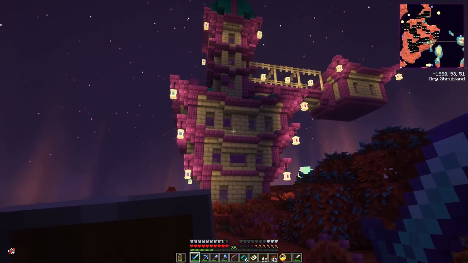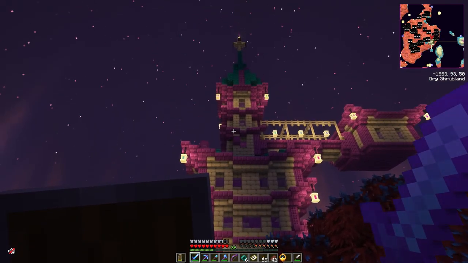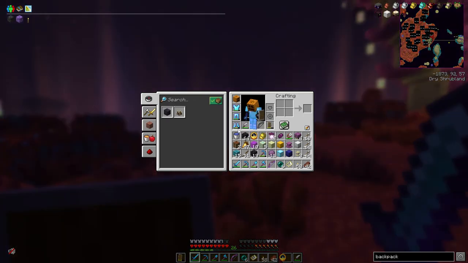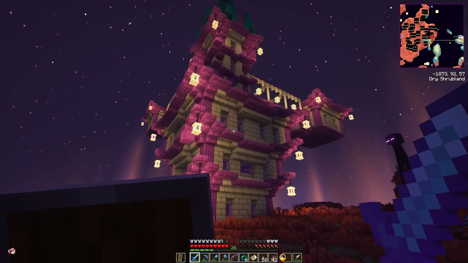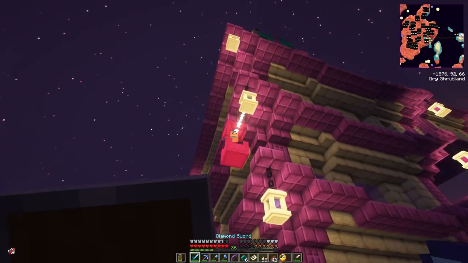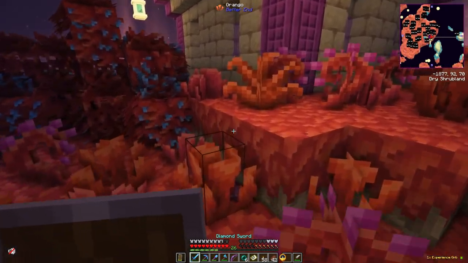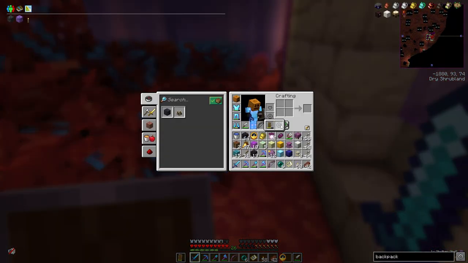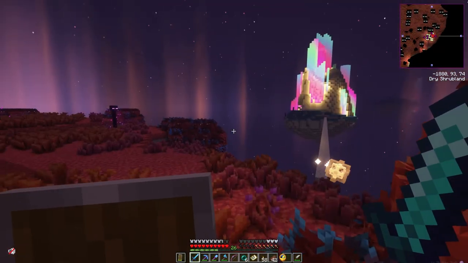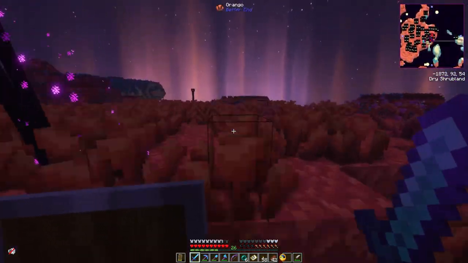We'll come back here at some point when I feel a little less stressed out from this. Honestly, I feel like we've done pretty well. I would like that one extra shulker shell, though. Can I just... Yes, that will do nicely. Thank you very much. I'm running away, running away, running away.